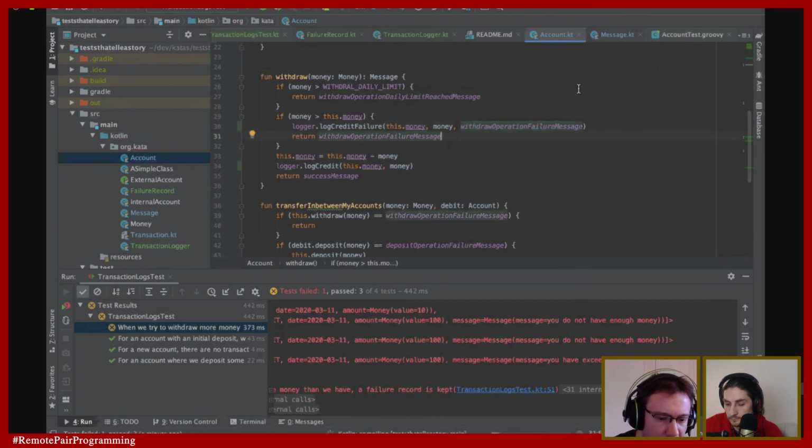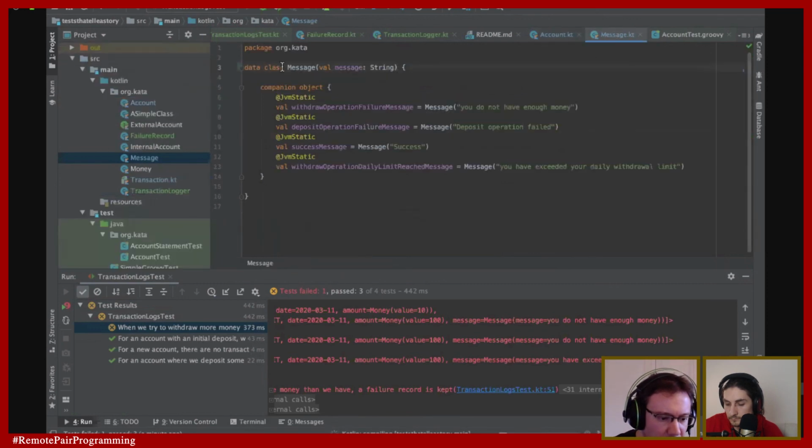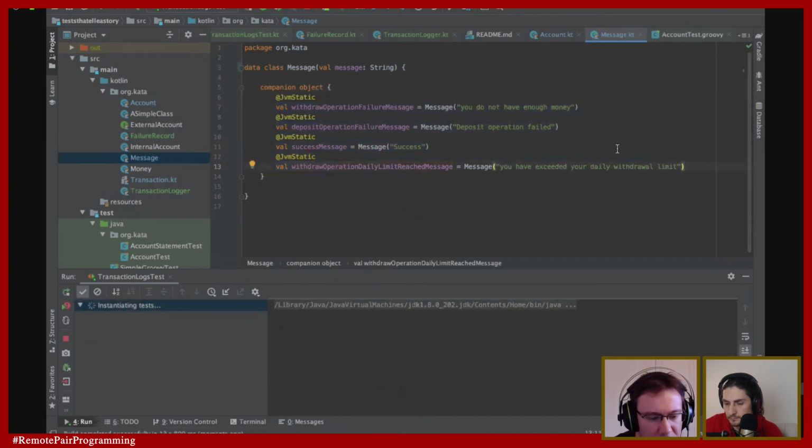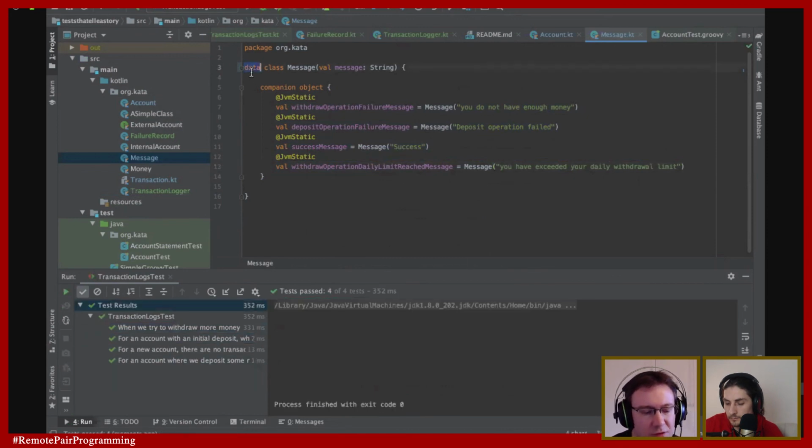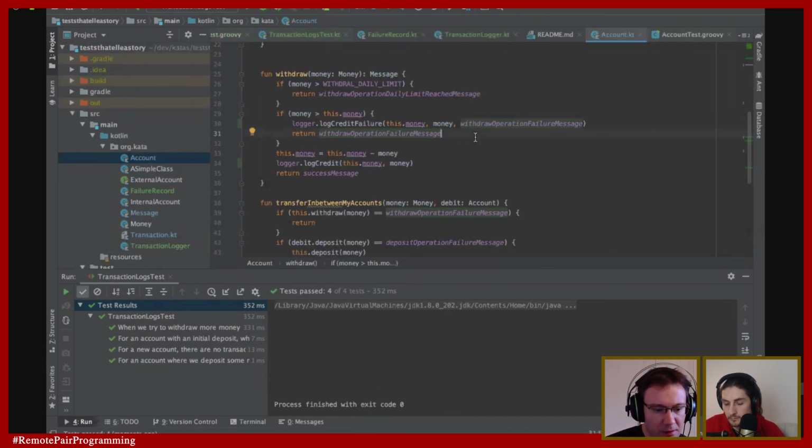And so I made the message class a data class, but actually since all my messages are static, I can only have one reference. Okay, I don't need to do this. No, I still want to do this because I get a clearer error message when something fails. It's easier to understand why it is failing. So I'm going to keep this, but this was not necessary to make the test pass. Okay, so we have one case implemented here.